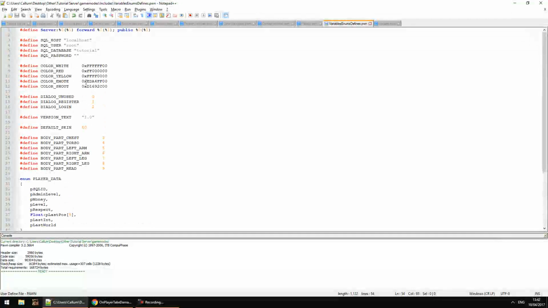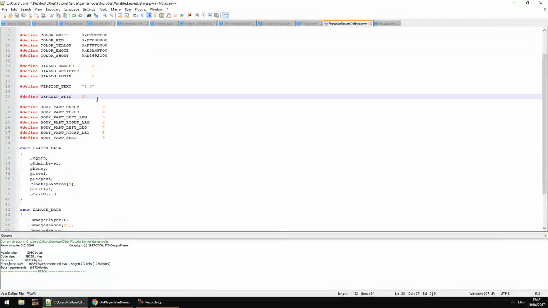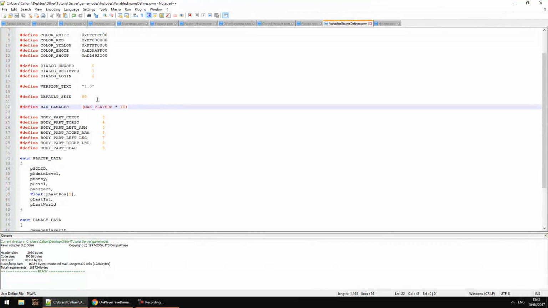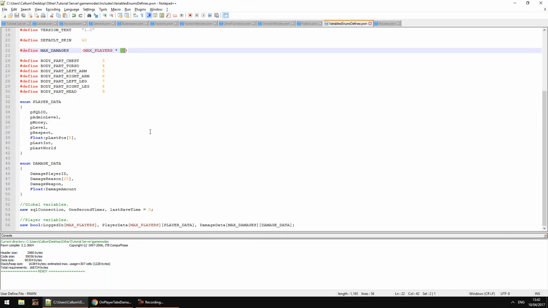If we go up here and type in hash define max damages is equal to max players times by 10. So what that means is every player can have at least 10 damages, and that can be adjusted in future reference and so forth.